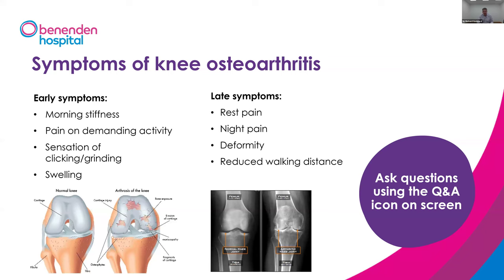The symptoms of knee arthritis may start with achiness or stiffness in the mornings. You may manage normal daily activities without much pain, but after something more demanding — a long walk, playing golf — you may get discomfort. The knee may swell after activity, and you may feel clicking, crunching, grating and grinding. These are early signs. When arthritis progresses, people have constant pain — pain just sitting in a chair, pain at night, being woken by severe pain. Relatives may notice a limp, and the knee becomes bowed and deformed. Patients become less able to walk and more housebound.